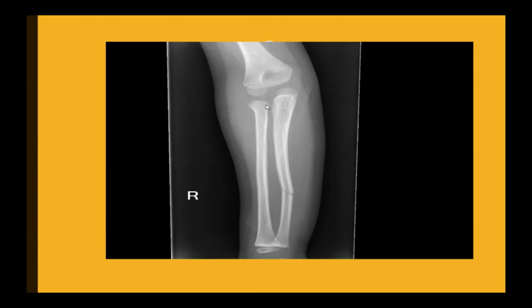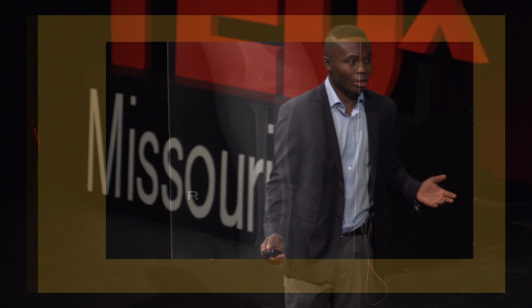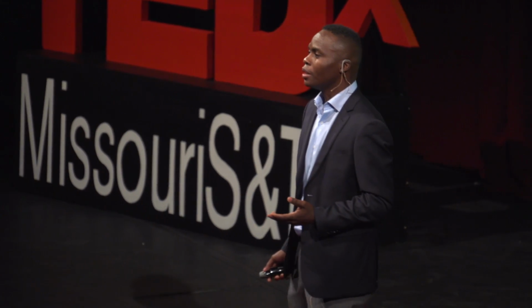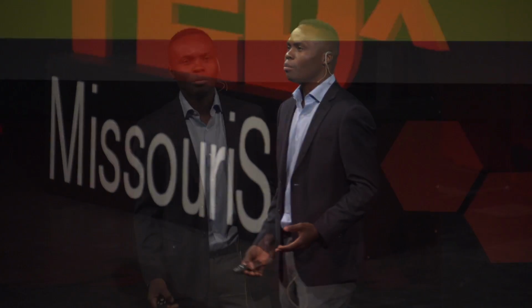Take, for instance, that's an X-ray of the arm. If you look closely, for those of you that can tell, there is a broken bone on the right arm. Radius is what they call it medically. And that's it. You've seen the picture, you know exactly where the problem is. You don't have to spend money, you don't have to spend time, you don't have to run around to look for what is wrong with the patient. Why is the patient under so much pain? Of course, people can be asked on a scale of 1 to 10, what is your level of pain? But that doesn't tell you where the fracture is. That doesn't help an orthopedist to tell where the problem is. But with a picture, it's easy.